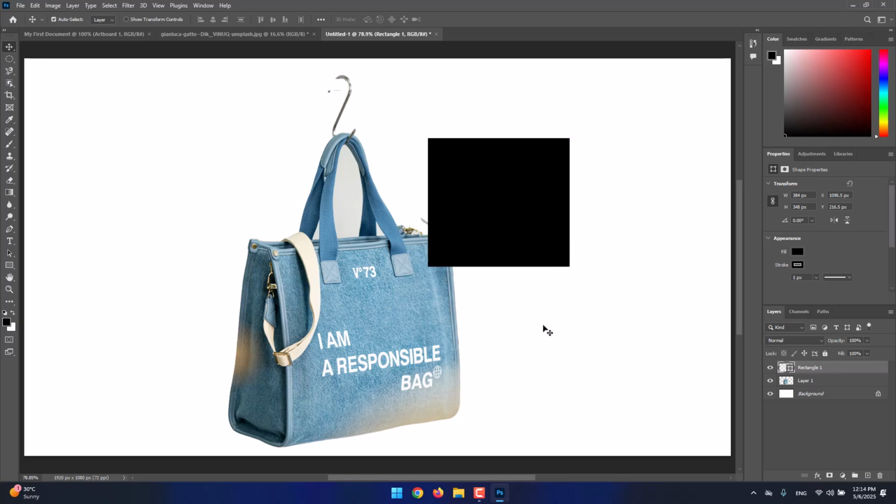And now, in order to make all of the parts of the bag visible, and send this rectangle to the back of this bag, all I need to do is come to layers, and as you see, I click and drag, and by dragging I can position these layers the exact way that I want them to be positioned. So this is the first thing that you need to understand. This is how you can change the position of every layer of yours.